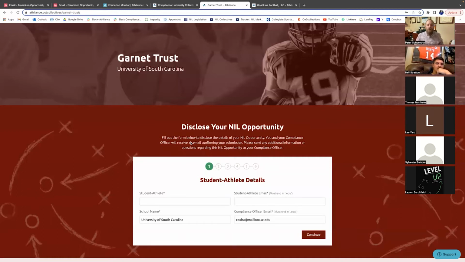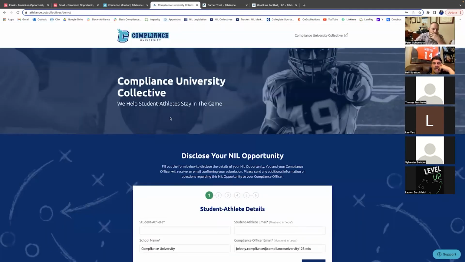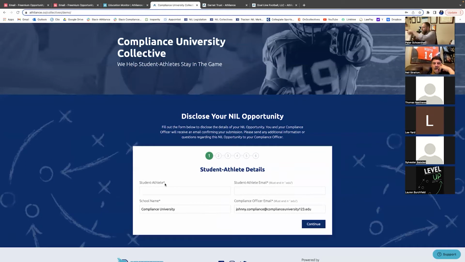And so you can show when you go into the living room how you're going to help your athletes stay compliant. And this way, if you represent multiple athletes, you also don't have to hack into a bunch of different profiles and different passwords. You have one for you. So let's run through it. You're always going to put the student athlete's name, their EDU, the school name, and the compliance EDU. All you have to do for the compliance officers is go to their school website, the athletic directory, and all their emails are there. And you can always reach out to us. We have a log. We can help you with that.